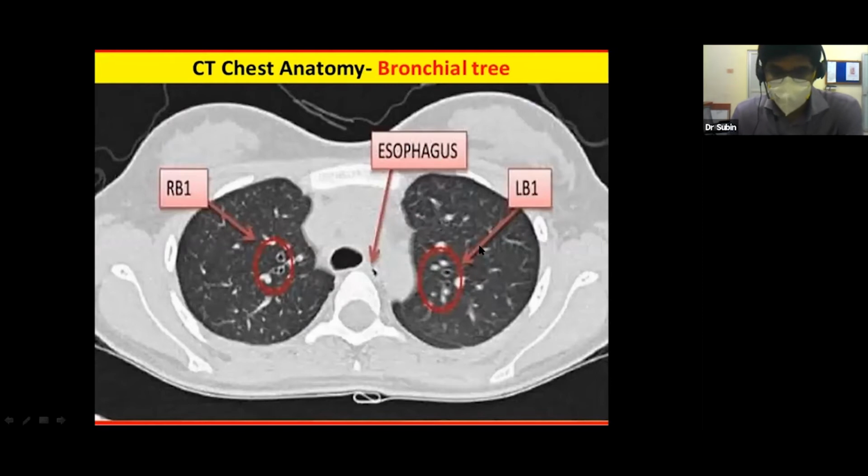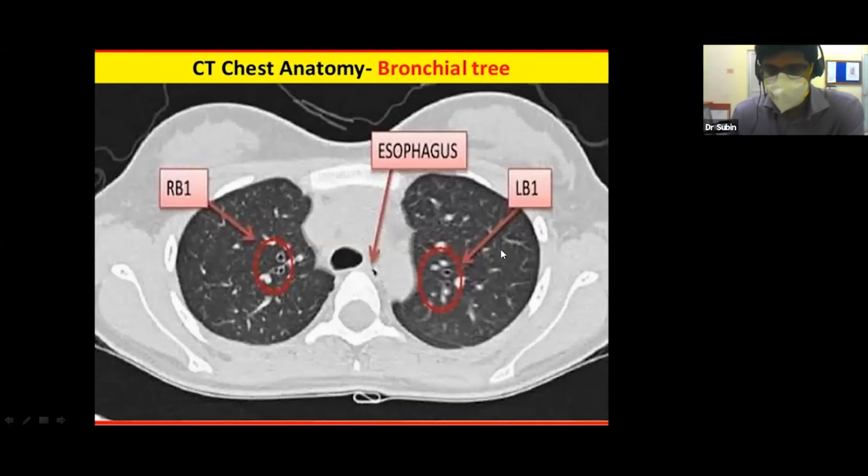So the bronchus, this is the lung window that I'm talking about. The previous ones, whatever I showed you, was mediastinal window. This is lung window, where you see the lungs well, and the bronchus will look like black things with a ring around it. So these are the bronchus. That's the esophagus on this side, and this is the trachea. In lung window, you won't be able to see the mediastinal structures properly. You'll be able to see the lung nodules. All these tiny dots that you're seeing are all vessels.